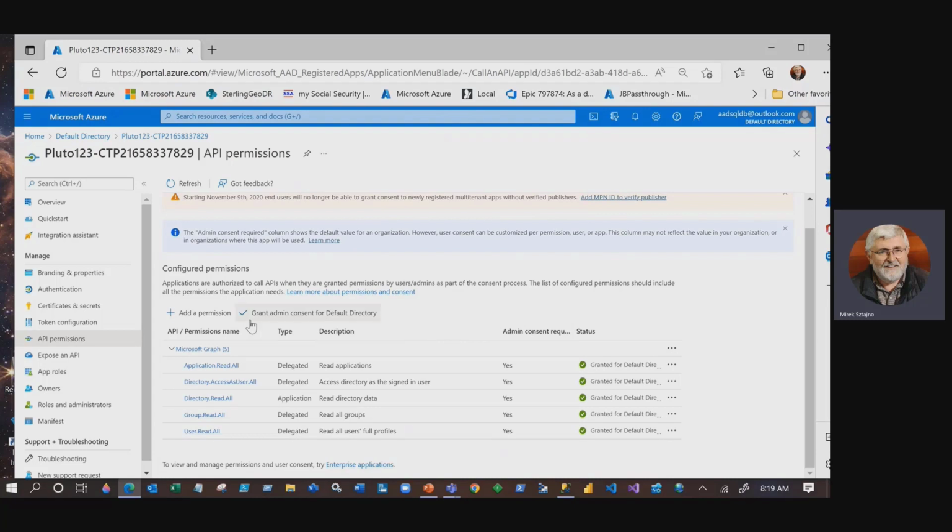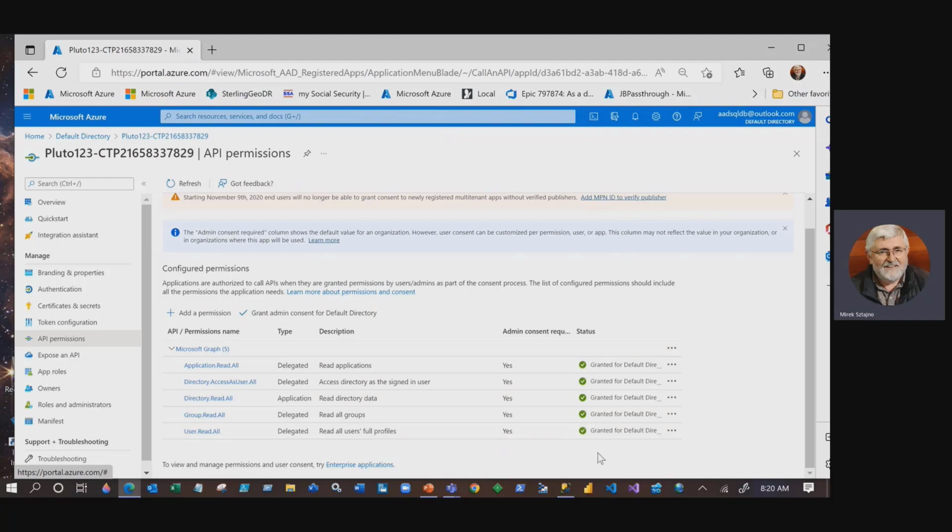However, there's one part, the grant admin consent that I talked about, that requires a higher permission. It must be granted by either a global admin or a privileged role administrator. Without this, Azure Active Directory is not fully functional. You will not be able to create users, because this particular permission allows access to the Microsoft Graph. This is a one-time process, and once it's done, this application can be used to set up other admins, moving from one admin to another.